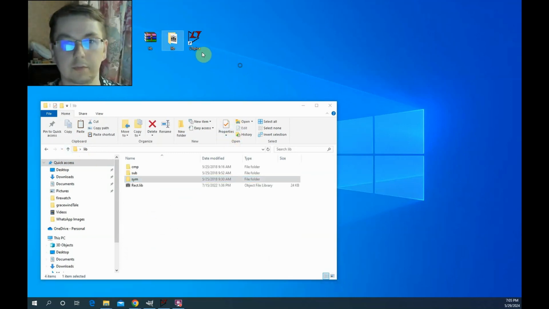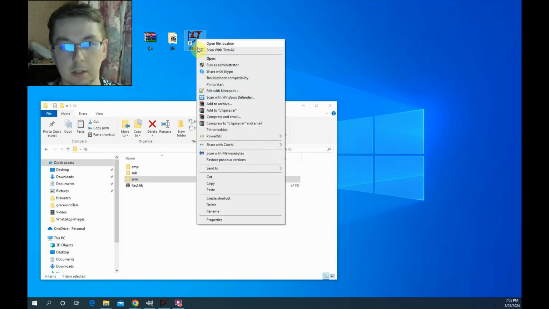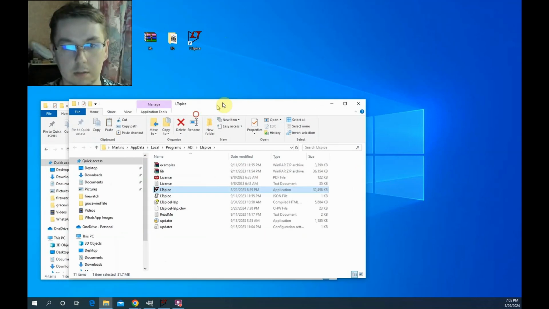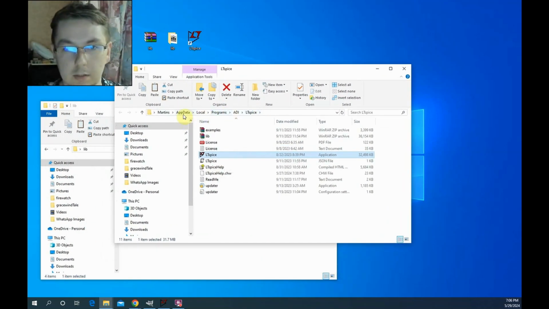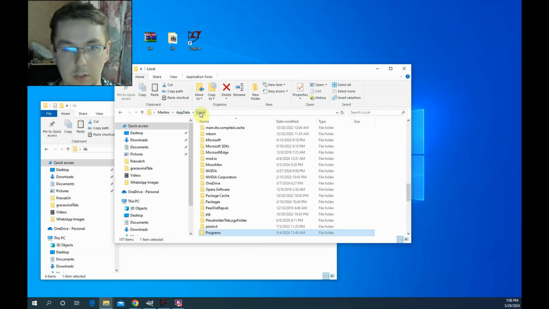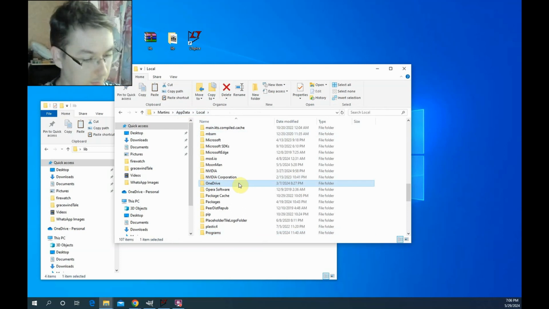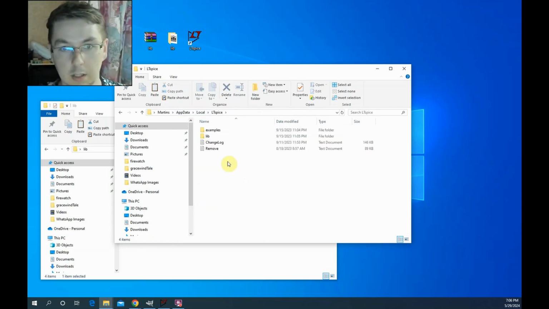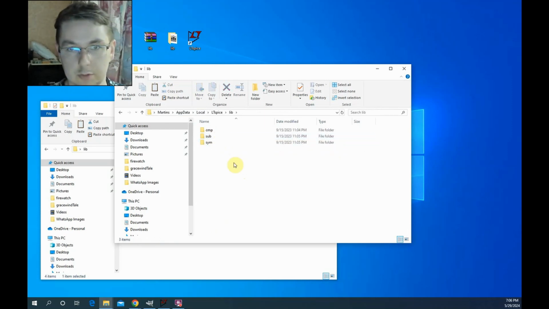To find the location on your own computer, you open the file location, for example, on the LTspice icon, and this is the right place, but you need to go back, below the AppData folder, and then Local. In the Local folder, search for LTspice, that's here, and the library folder.